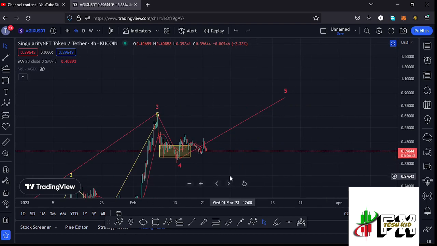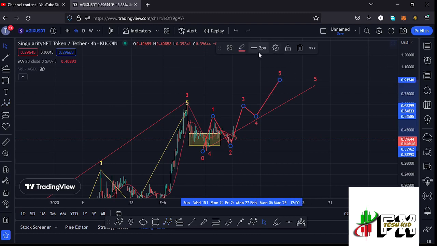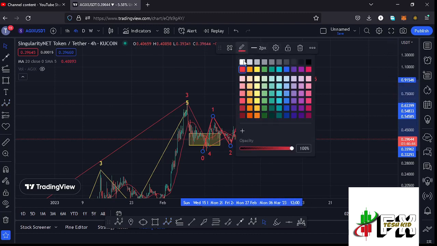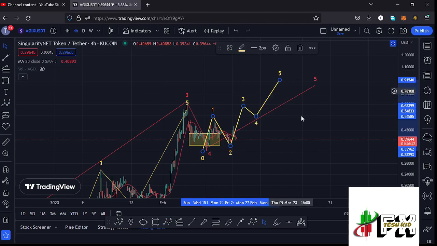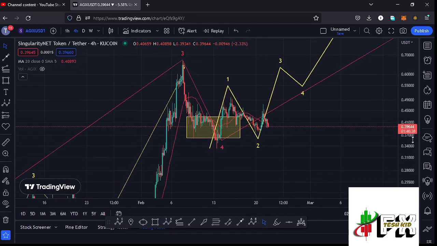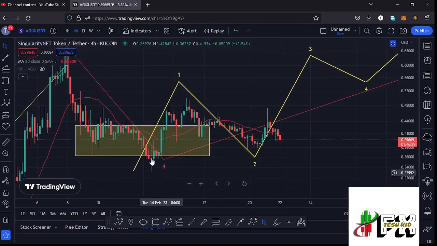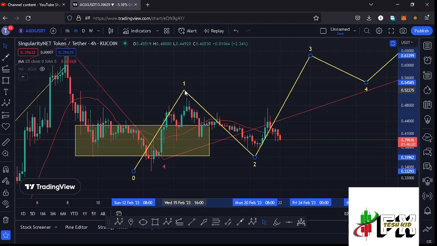And in the formation of that wave 5, I'm also expecting to see a 5-wave structure in formation, having the wave 5 of the fractal wave fully maximizing our target areas to the upside. And I believe we are seeing such a scenario over here, and if I zoom in so that you can see that better, I believe that after seeing our low in the formation of that 4th wave to the lower side, we saw this bounce to the upside, giving us a peak at around the $0.5 mark in what I'm terming as that first wave to the upside.